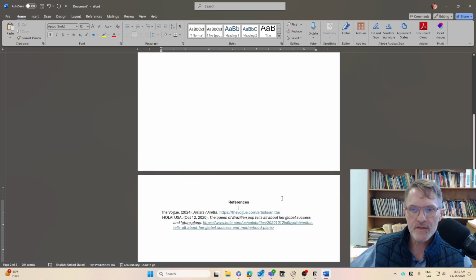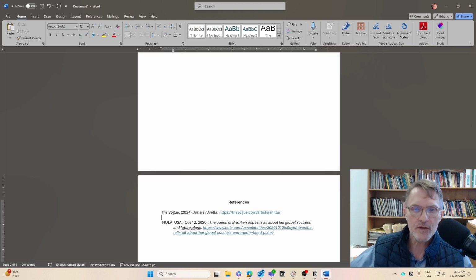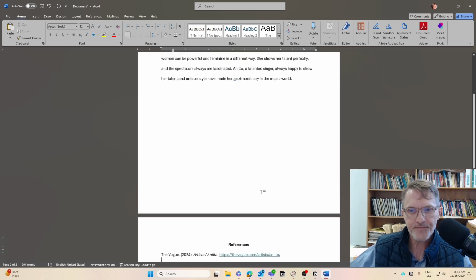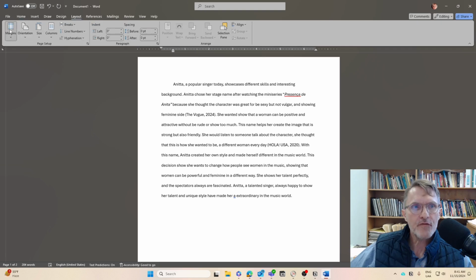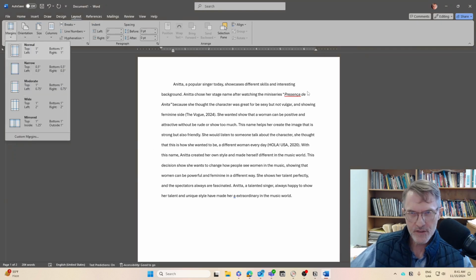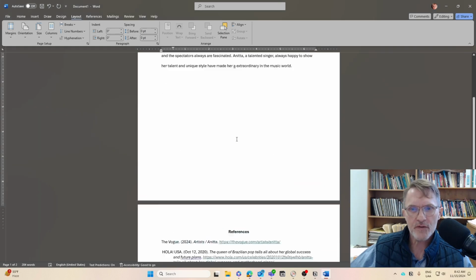Then we're going to force a double space by just hitting the enter key after the heading. So we have references, then we have our first reference. I'm going to hit enter again, and now you'll notice we have single space within each reference, double space between each reference. And that's basically it. The margins should be okay by default, but if for some reason you notice that you don't have a 1 inch margin all the way around your page, you can easily go in here and just make sure that you have selected the normal margins. But again, by default, you shouldn't have to change this.